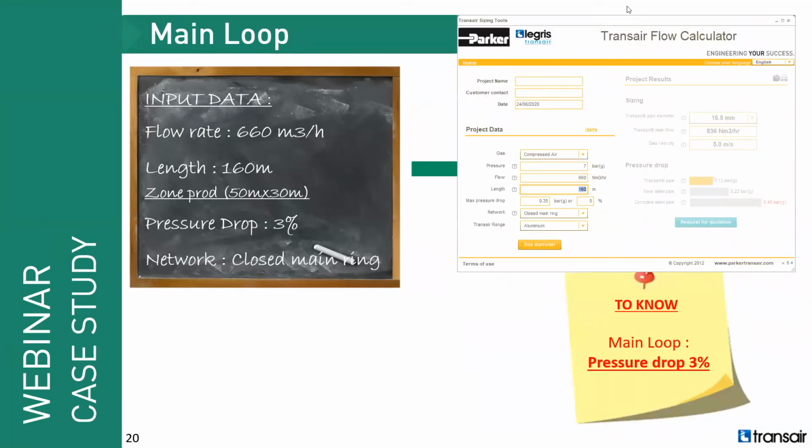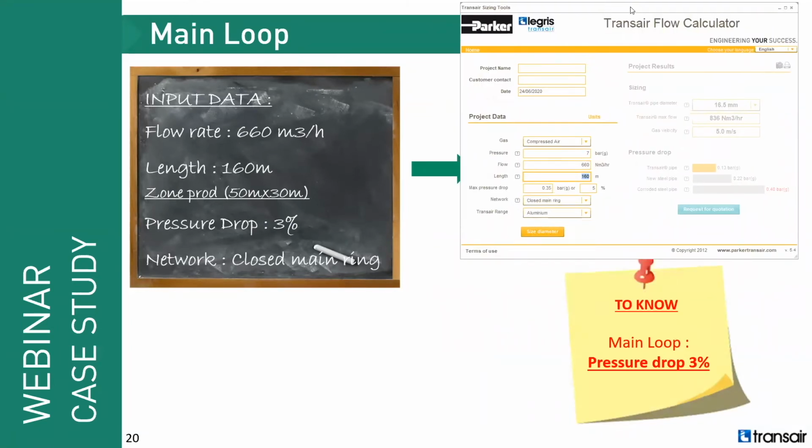When it comes to a loop, as I've said before, we don't want more than 5% of pressure drop between the point of compression and the point of use, meaning that inside the different parts of your network, you need to have less than 5%. In the loop, as it is a backbone and where you're going to have most of your flow rate going, we are going to allow a good bunch of that 5% pressure drop, and we usually go with 3%. So just so you know, I'm going to go with 3% pressure drop in that case.